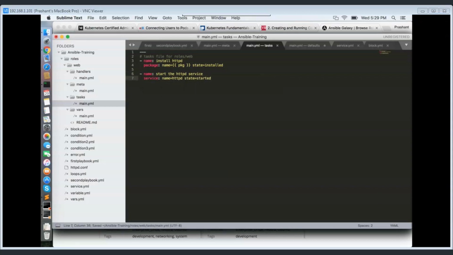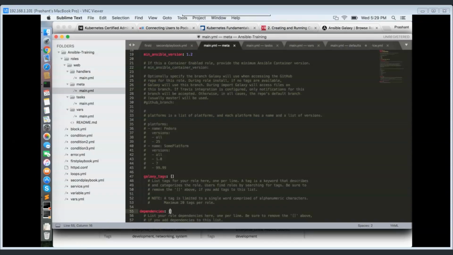Okay, these two are done. Then vars main.yaml, pkg httpd. Okay, then handlers, in main.yaml only.